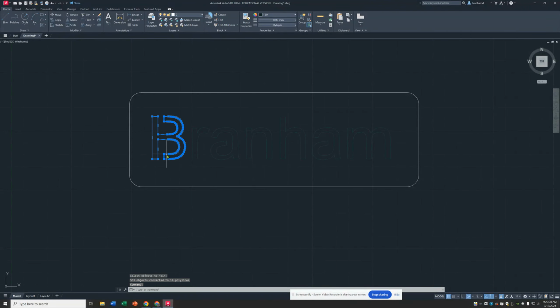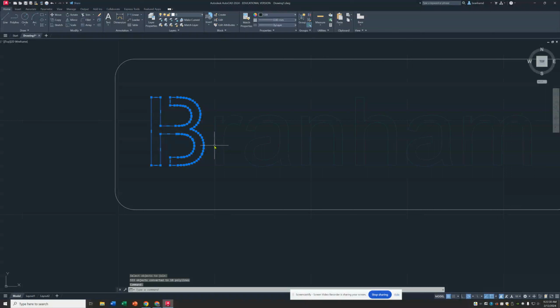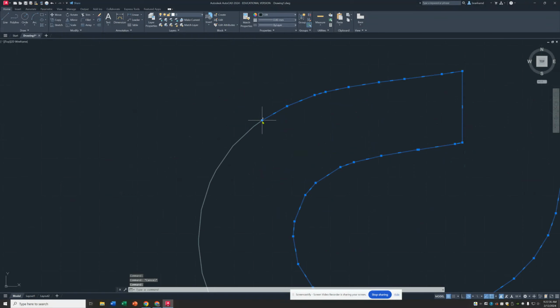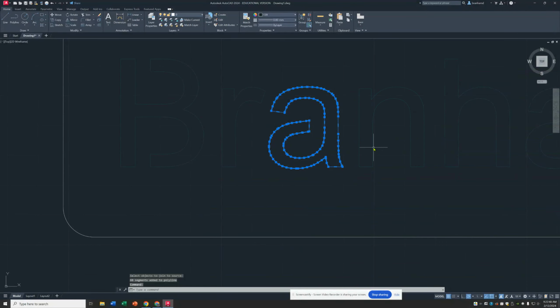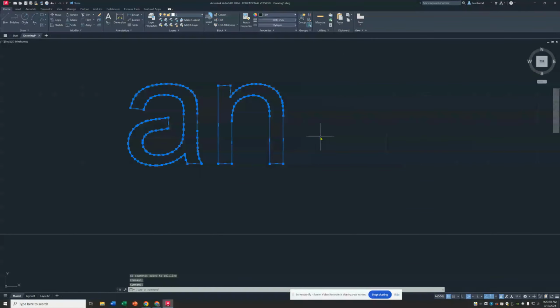And then the last thing you want to do, don't just assume they all join. Go through and check them. Yeah, so like that right there. It joined everything, but didn't join to this line. So typically what I do is I'll break them apart, bring them back together, go to the join command again, highlight it, and usually that will fix the problem. So that's good.